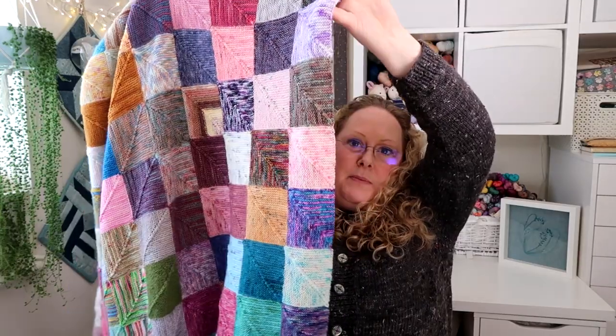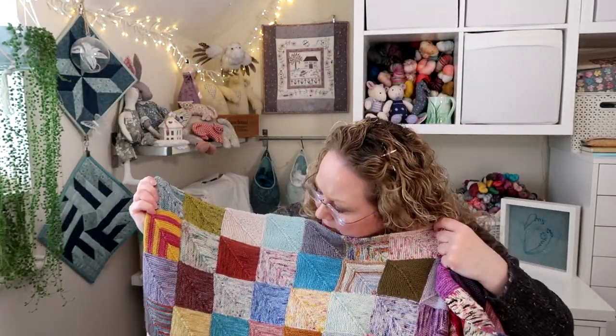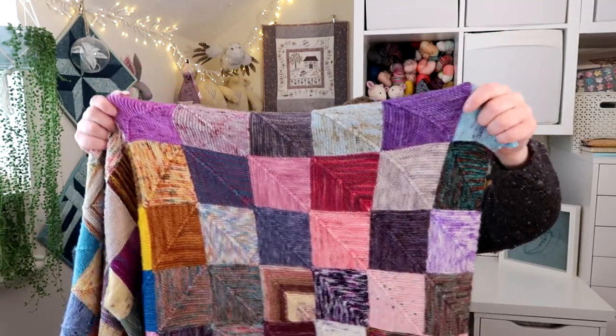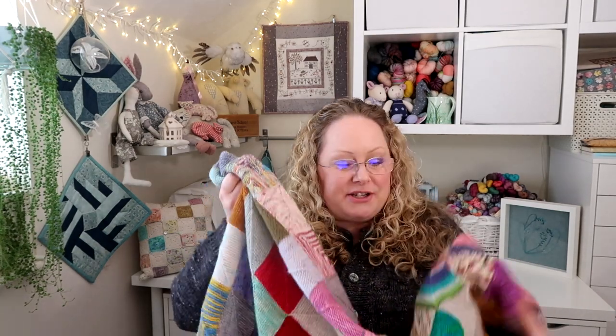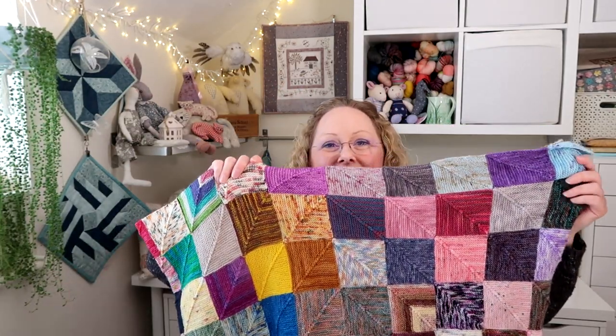It's quite wide - from this end is where I started and it's 12 rows deep so that me and Adam can pop it over our knees on the sofa together. The chevrons go one way for seven rows and then seven rows down, but I've only got five rows going this way so I'm just going to do two more rows going downwards and then some i-cord edging on it. Sometimes when I'm knitting on it at night the colours don't look so nice, but in the day I quite enjoy picking it up and thinking 'oh that was that yarn from so-and-so' - it's quite a pleasure.